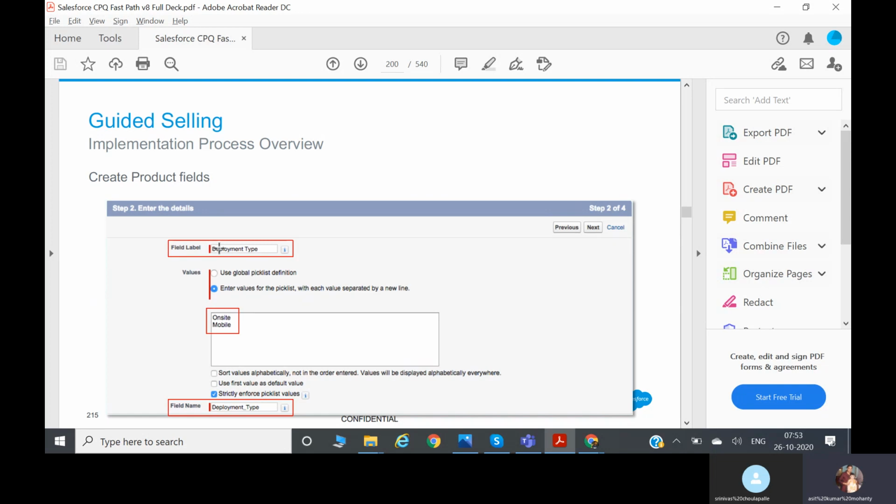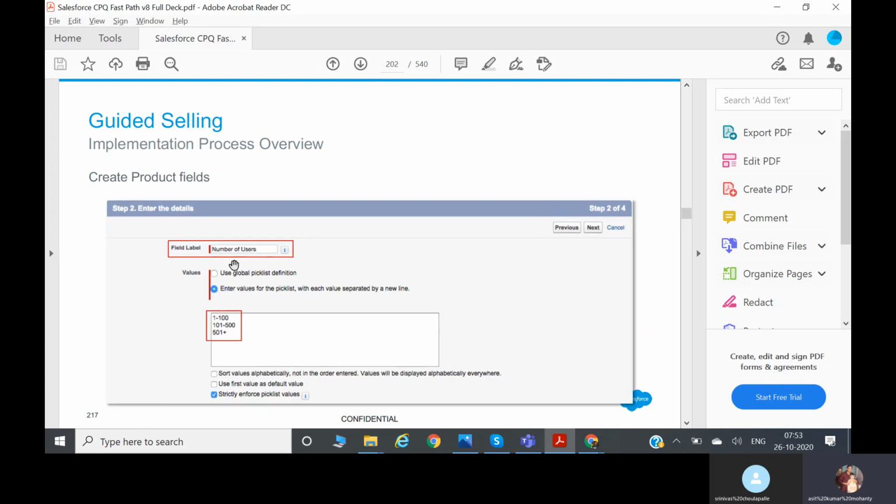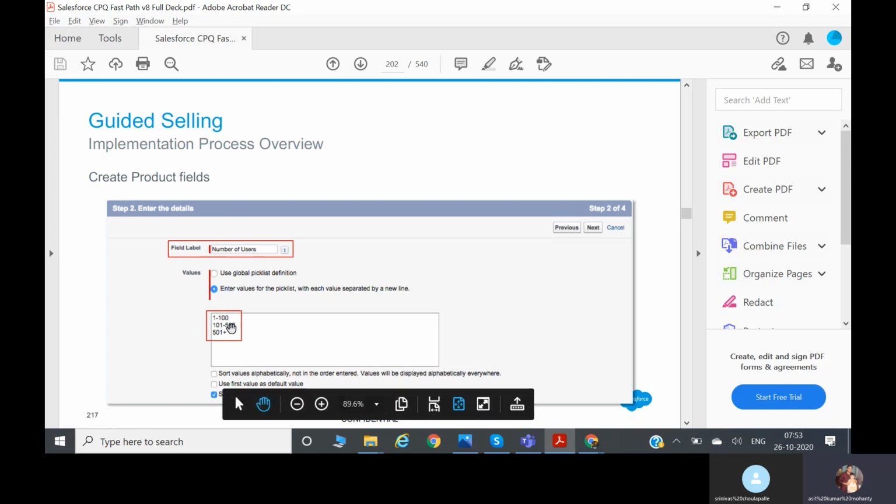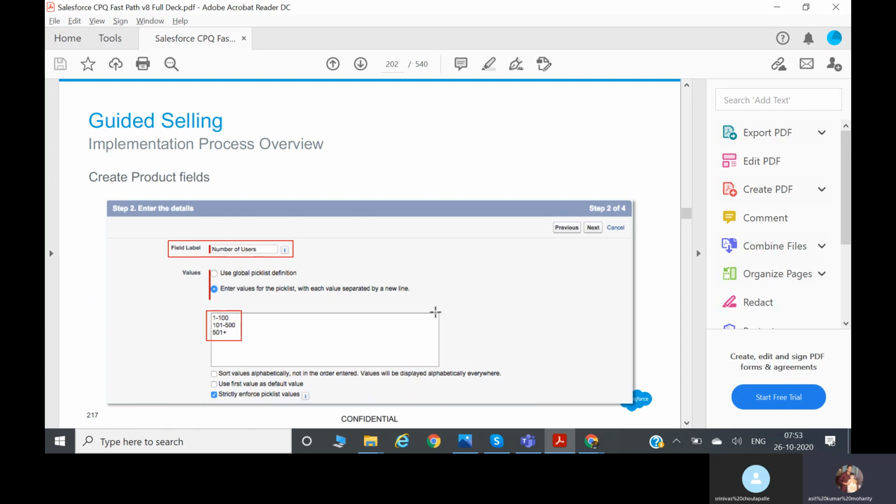Select the type pick list, create the field deployment type, and enter the values on-site and mobile. Then create another pick list field named deployment setting, with the values commercial and academic. Third, create a pick list field, number of users, and select these values.